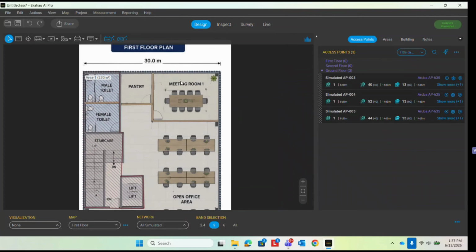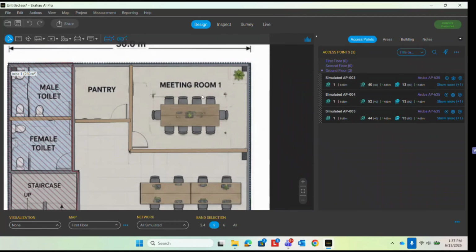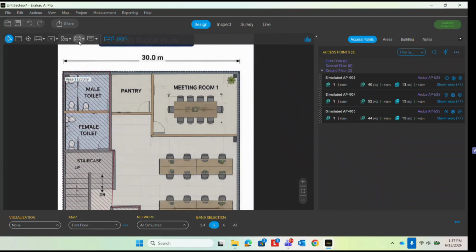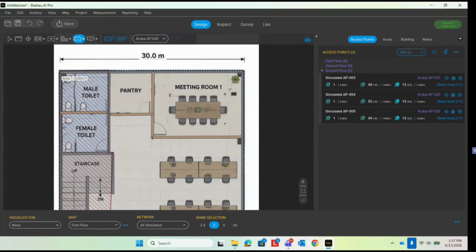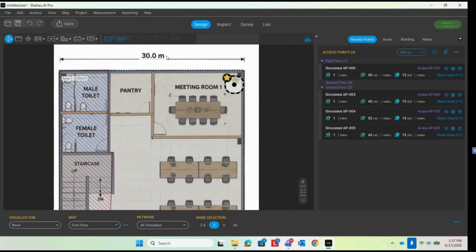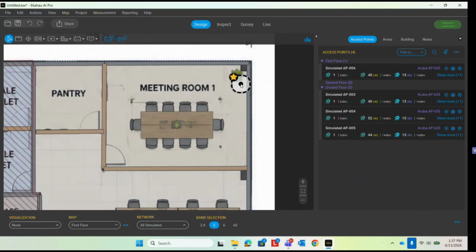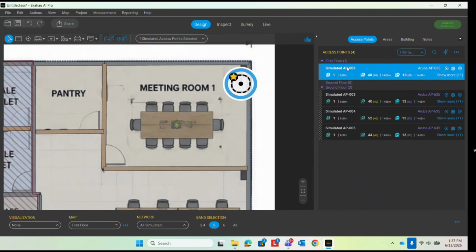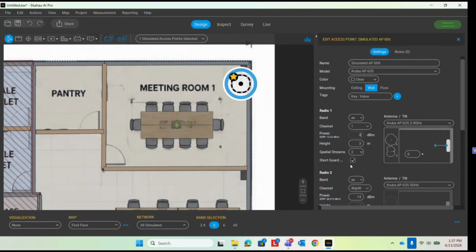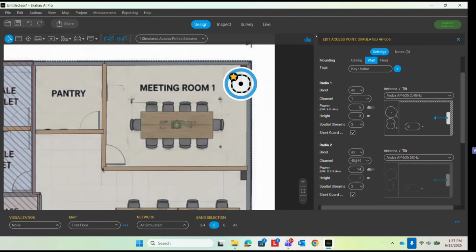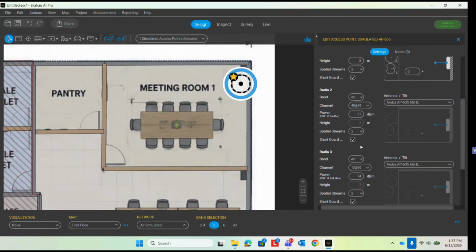So this meeting room definitely requires one access point inside, but we have to place this AP strategically, right? So we are going to use the same AP, but how we are going to do it is we are going to mount this AP on this corner as a wall mount, and we will use the power 5. And here we are going to use 11. Here we are going to use 12.